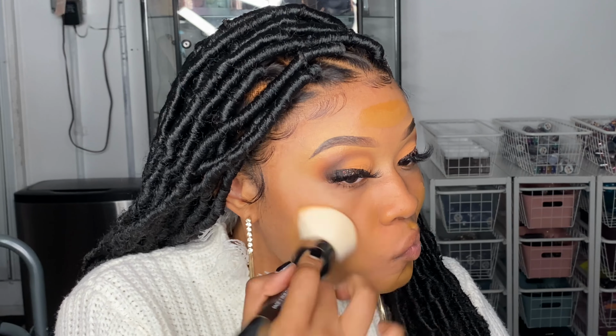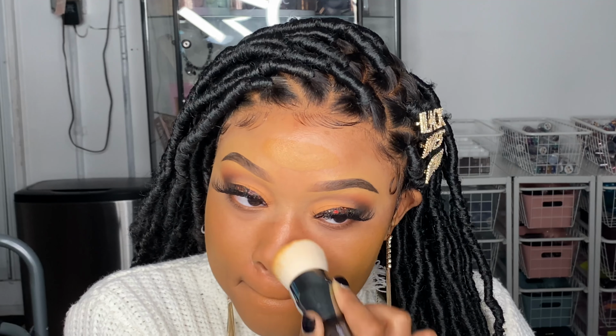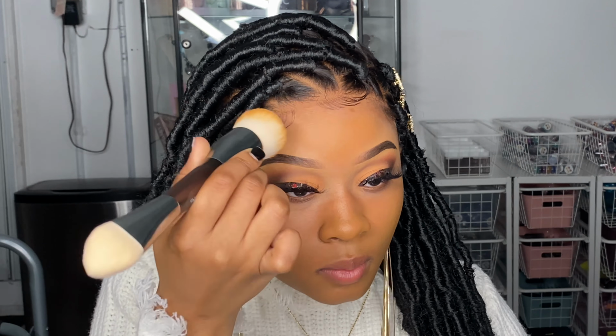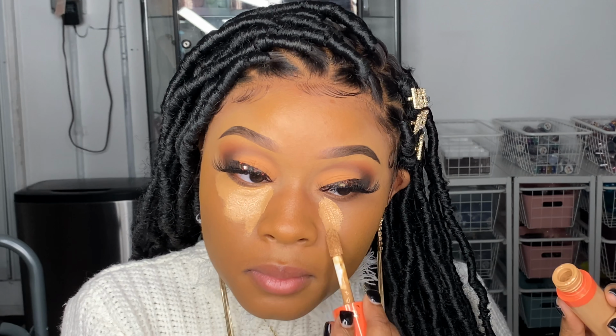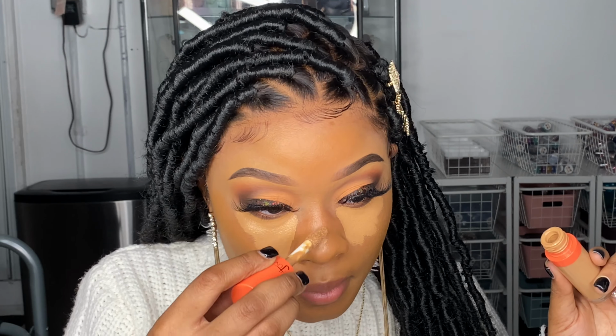And then for this foundation, I estimated a little too yellow. First of all, my lighting is a little different in this because I have this new ring light that has warm light options and then cool tones. And usually I use cool lighting, but I used warm for this. And I was a little yellow, but it's okay. I know next time to not put yellow powder over this foundation because it was really yellow. So yeah, it's a little yellow, sis, but it was still cute or whatever. Just wait for the low lights to hit, you feel me? Like, I definitely was busting or whatever.